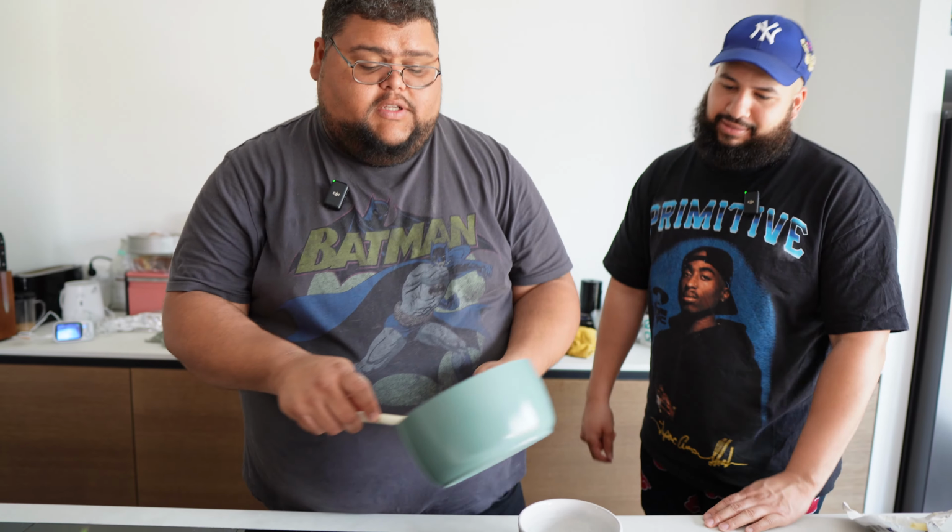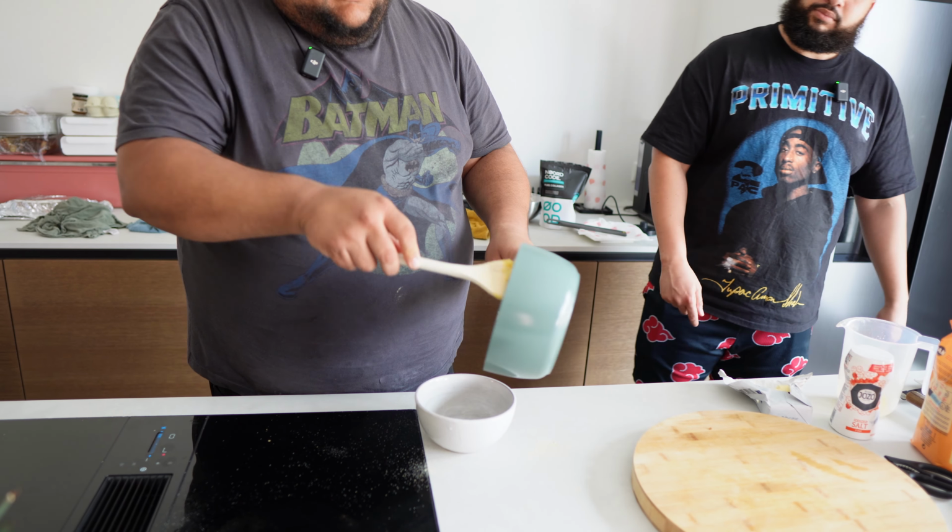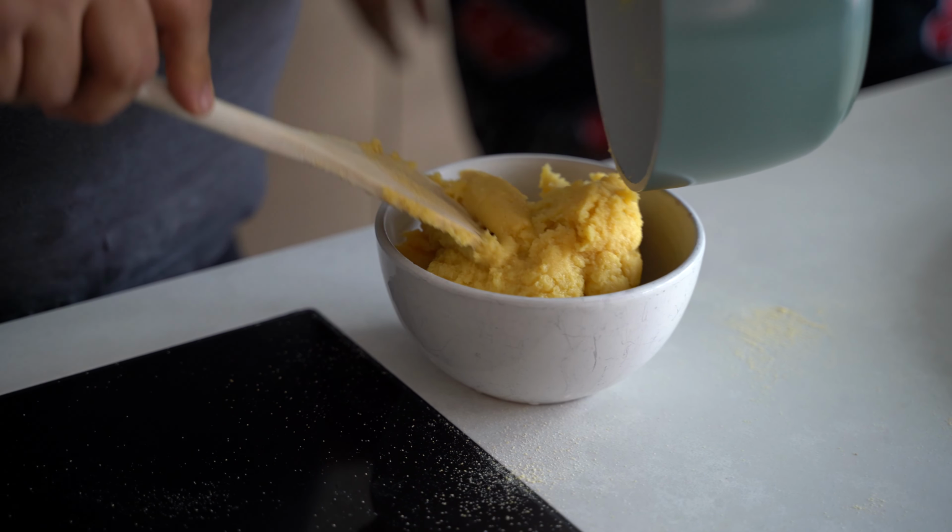So now the funchi itself is done. It's nice and thick. You pour that onto a plate or a bowl.